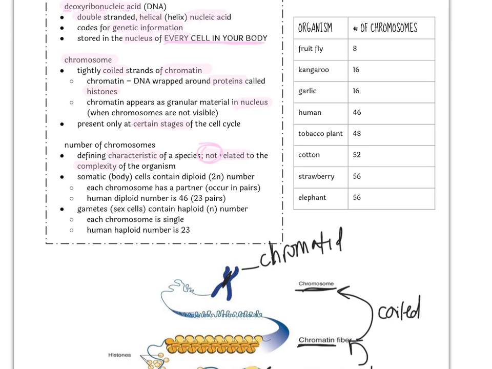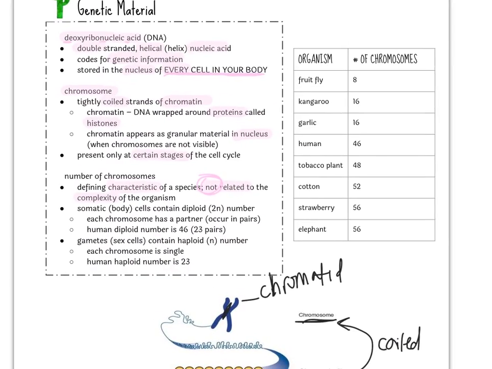As far as organisms go, we are pretty complex. But if we look over here at this chart I have made for you, I just put down some of the organisms you might be familiar with and the number of chromosomes that they have. So the fruit fly, little teeny tiny little fruit fly. They have 8 chromosomes. So they fit 8 chromosomes in every cell in their teeny tiny little body.